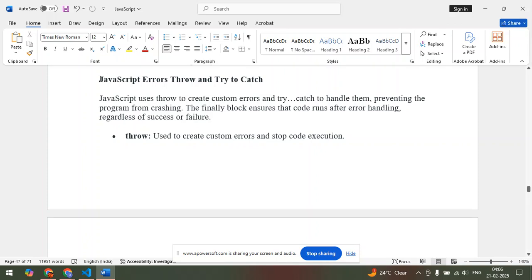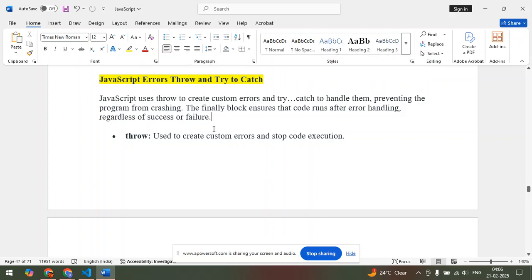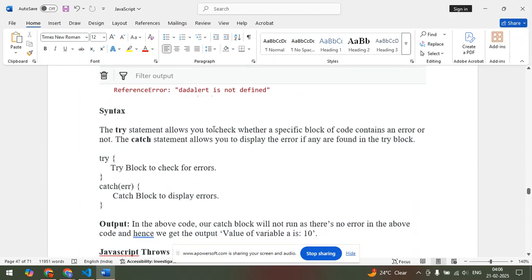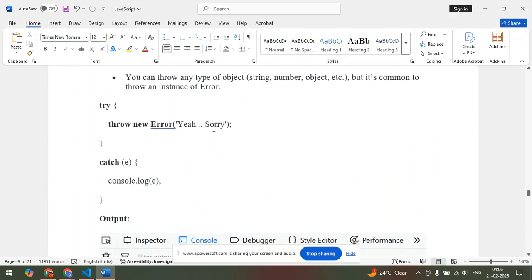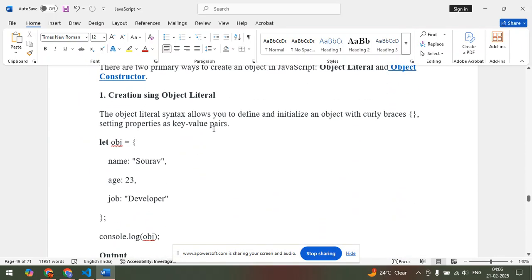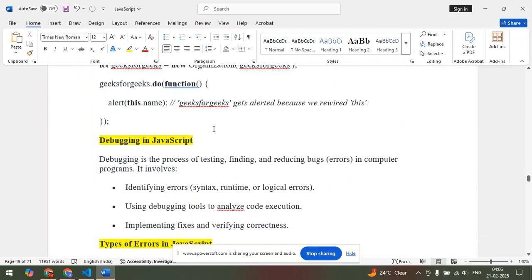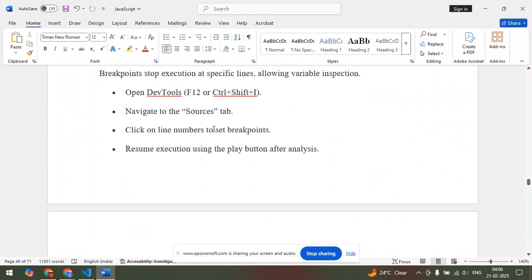So now next we have JavaScript errors, throw and try catch. So we know this, okay? We studied this everywhere. It is everywhere, whichever programming language we try to get into, we have it.